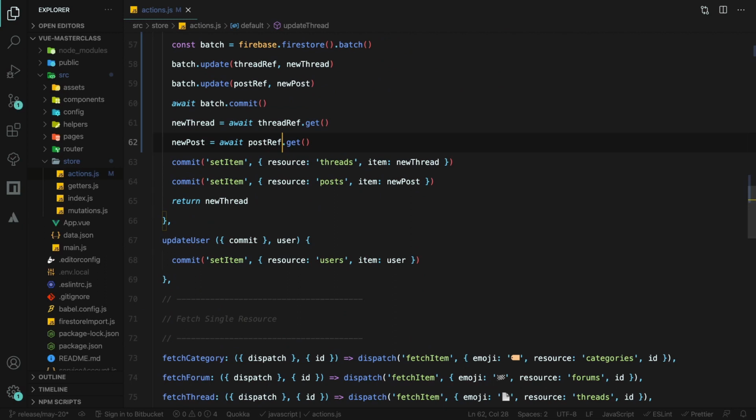Refetching the data might seem unnecessary and is probably a slight performance hit, but it ensures that we're working with properly formatted data before committing it to the Vuex store.